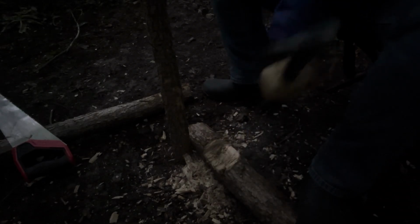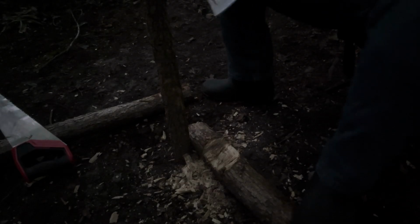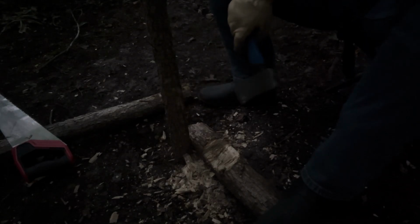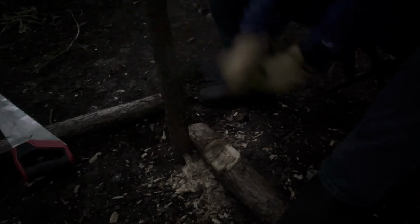Maybe subconsciously. There's a lot of roots. Yeah, why do you think it was so hard digging that fence post right there? Look, roots are starting to come up, straight up out of the ground. You see that one right there? Man, this video is about to get way too dark.